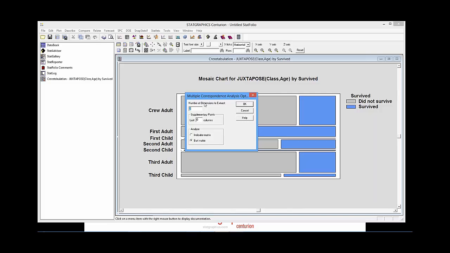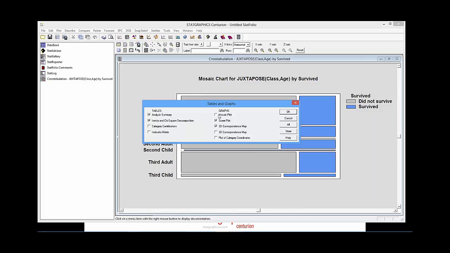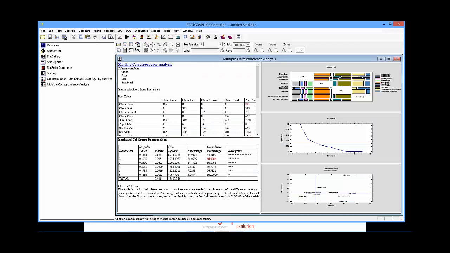First off, it'll ask me how many dimensions I'd like to extract, similarly to a principal components analysis when I'm working with something like a correlation matrix. Since I'm going to display the data in 2 dimensions, I'm going to ask it, at least initially, to extract simply 2 dimensions. Often 2 dimensions can explain a lot of the variability. I also have a choice of how I want to base the analysis. Is it going to be based on an indicator matrix or a Burt matrix? The default is the Burt matrix. That's what I'll do, and I'll show you what that is in just a second. I'll then have a list of tables and graphs I can create. I'll add in the Mosaic Plot, take the other defaults, and that'll open up a multiple correspondence analysis window for me.